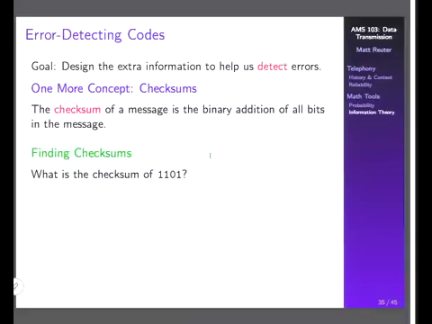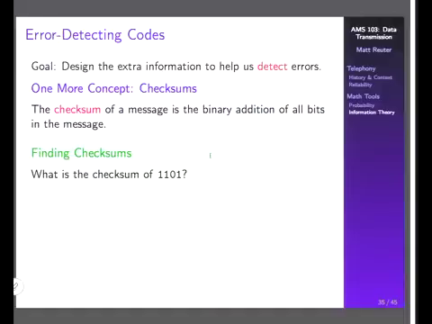There's no unique way to do an error detecting code. We're going to talk about one specific example, and in particular, what we're going to look at today is what's called the checksum. Just as we've got here on the slide, the checksum of a message is just the binary addition of all the bits in the message. So take whatever your message is, add it together bitwise, to see whether you have an even number of ones or an odd number of ones. And that bit that comes out is called the checksum.